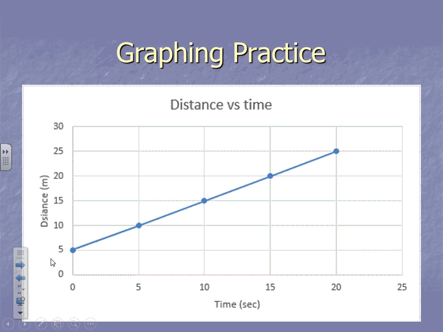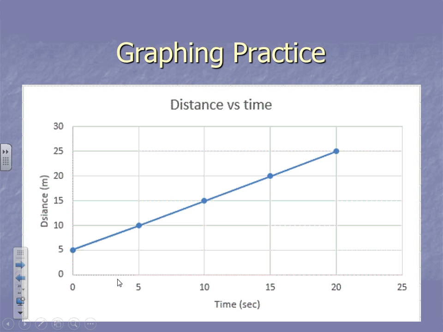Okay, your graph should end up slightly like this. Now, notice our reference point is still 0, 0. The reference point, the point at which all motion is figured from, is right here, 0, 0. Now, the starting point, the point from which all motion has started, is right here. The y-intercept is 5. So the starting point and the reference point in this graph are not the same. They are not the same.